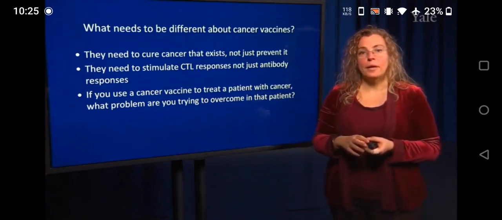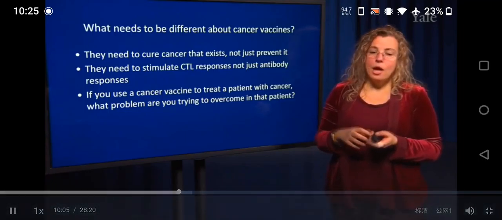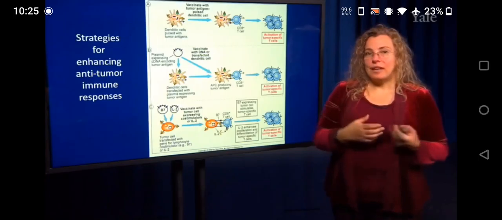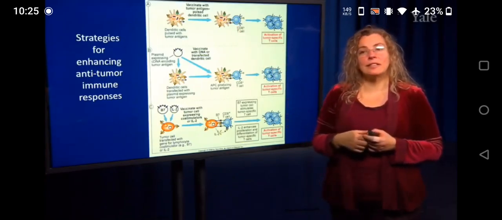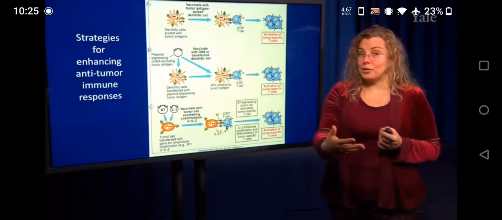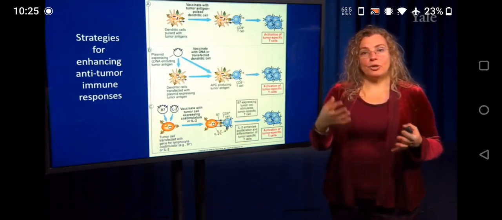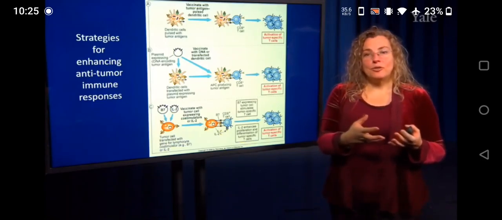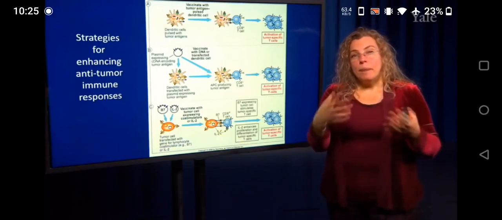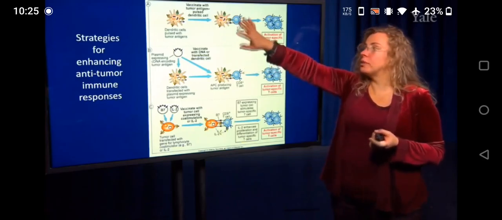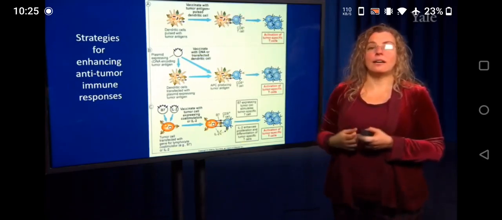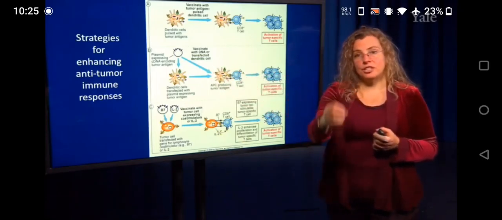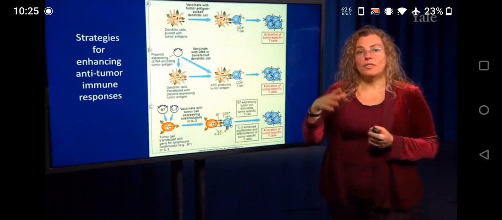A few different approaches have been tried, and they're a little different from traditional vaccines. The first is you actually take somebody's dendritic cells out of their body, take tumor cells from someone, and in vitro you feed those dendritic cells tumor antigens — you're sort of artificially force-feeding those dendritic cells. They will do a better job of presenting that antigen, and then hopefully you put those dendritic cells back into the body and they'll stimulate cytotoxic T cells. DNA vaccines work well here because you need these antigens made within cells so they get presented on MHC class 1.